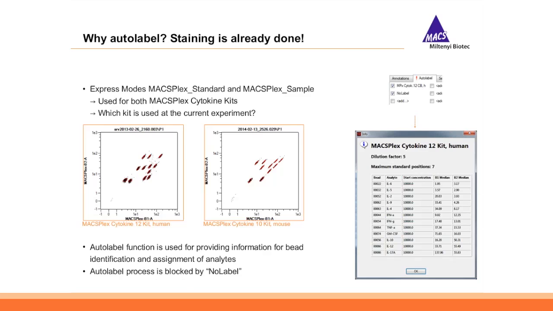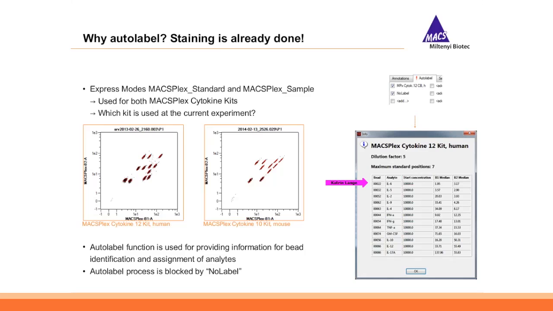this auto label over here is based on a reagent data bank on the MACSQuant Analyzer. And in this reagent data bank, we've implemented bead information and provide this by using the auto label function. And this bead information is important for a correct bead identification and assignment of the analytes and a successful acquisition and analysis of your samples. So you see over here, for example, the kit name is shown, and also how many bead populations and what analytes are detected by the beads.